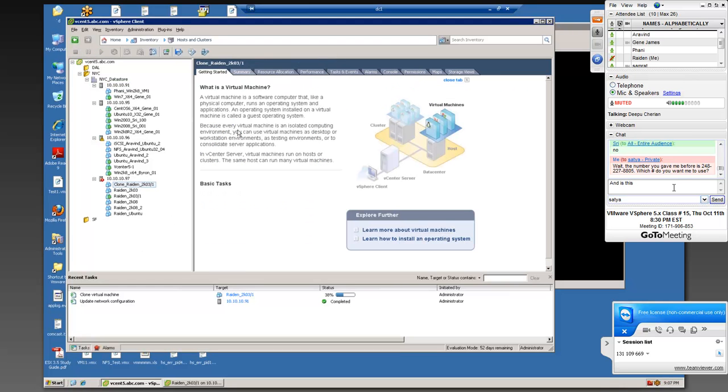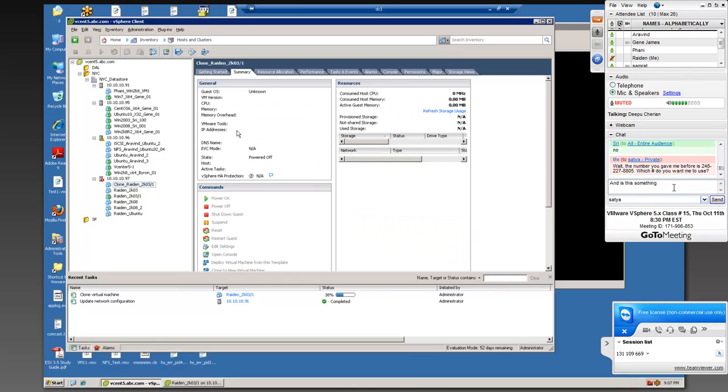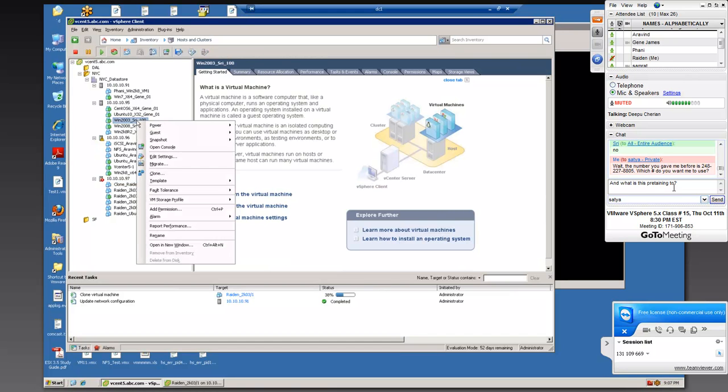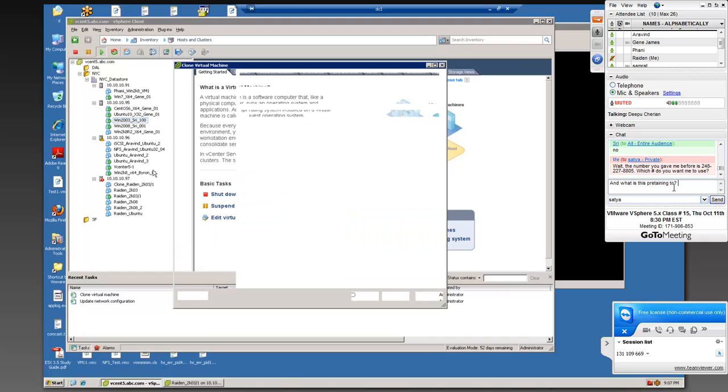Now if you look at the properties of that VM, you cannot do anything now, but you can see that it has detected all the details and it is actually building that VM. The process is going pretty fast, because I selected the same storage. Now let me go back to this other machine and do a cloning of that VM also.